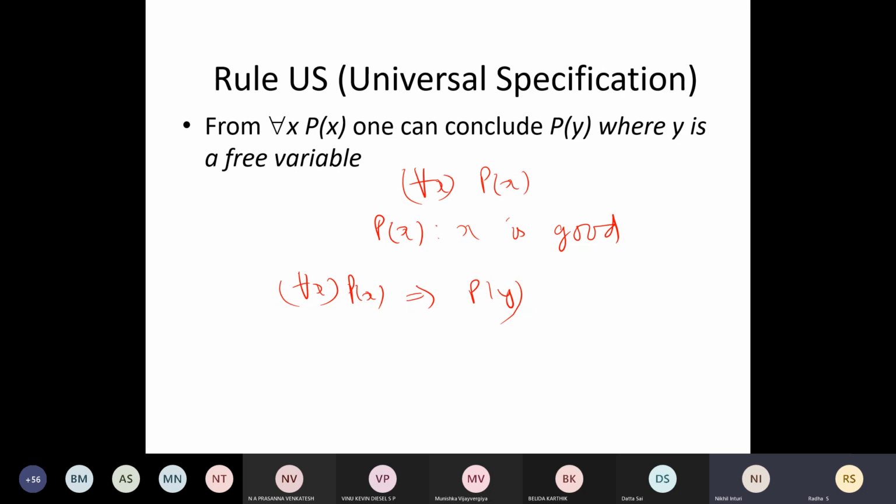Whenever a particular thing is true for all the people in the domain, it will be true for a particular person in the domain also, right? So this is called universal specification. Here the X and Y should be related in some way, right? X is coming from the domain, all values of the domain. Y also, if X is an arbitrary student, then Y should also be a student, or it can be any free variable, but of course it is coming from the same domain. Obvious, right?